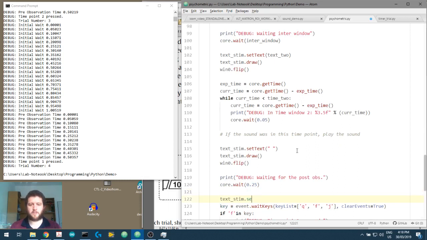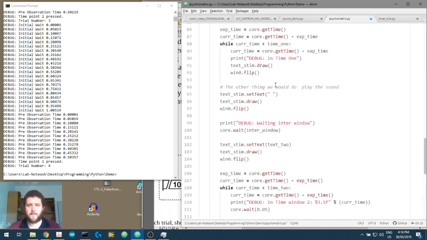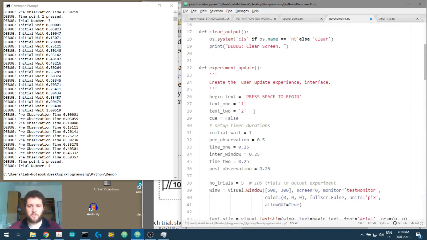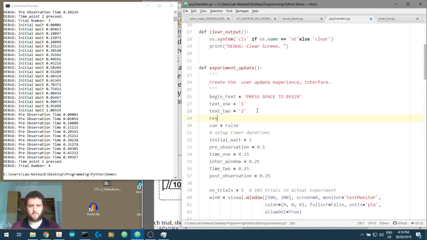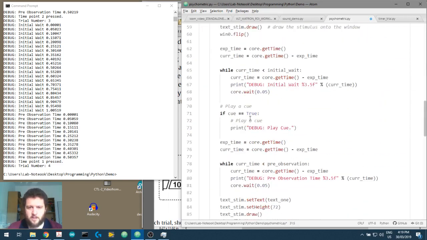text stim.set text. And then we want to do the response text. So up here, we'll put in the response text. And that will be respond. Okay, put a break there.